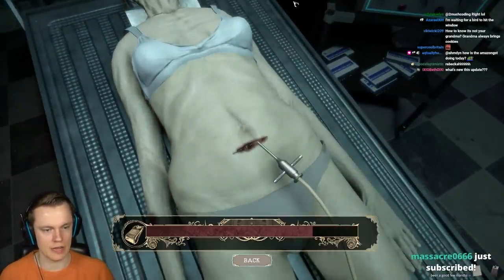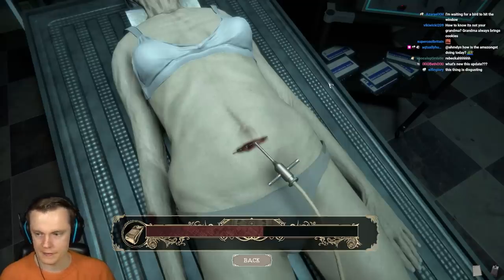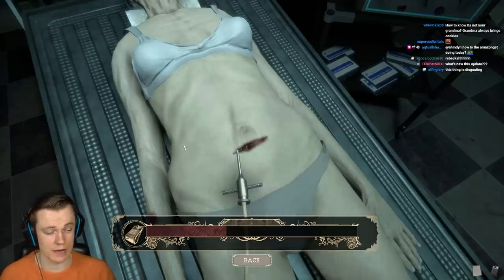Massacre, thank you for the 11 months. What's new in this update? They added some new events as well as new bodies. So, for example, this one is a new body. And there were also Halloween decorations, but I think they got taken out literally today.